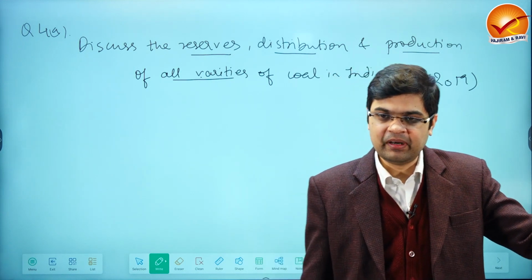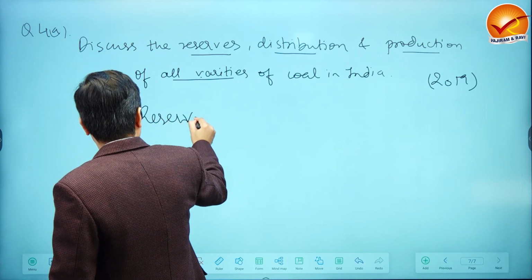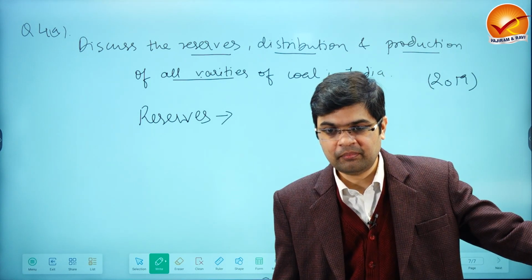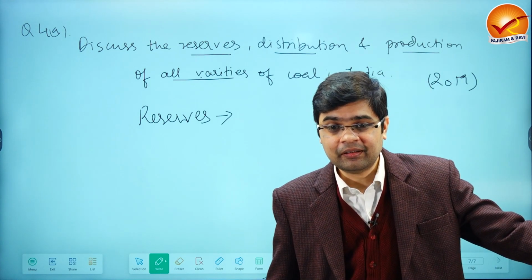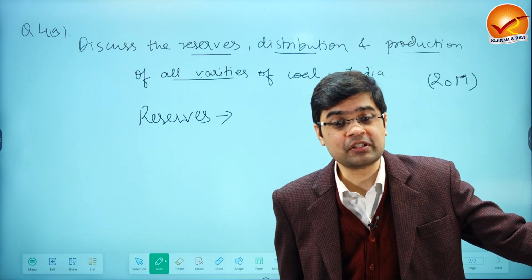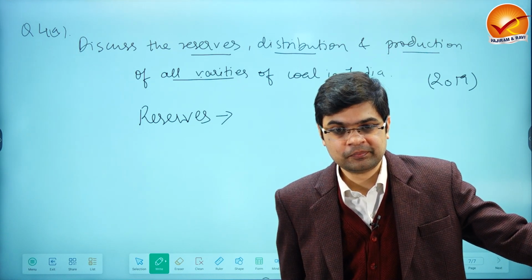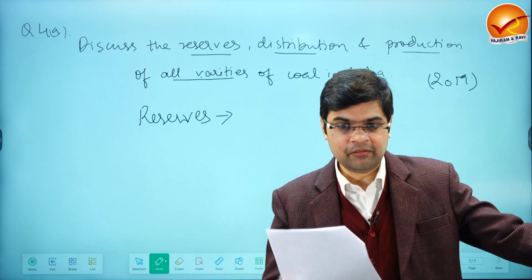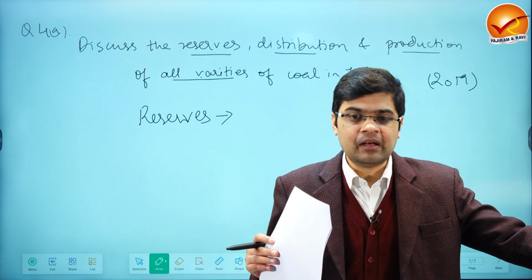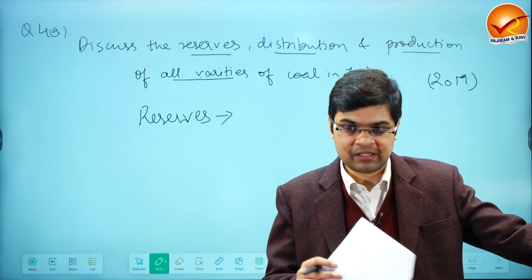Then subheadings, reserves. What will you write? Madan: with map with all areas. See, this is not distribution, Madan. We are not talking about distribution here. We are just talking about reserves. Now start with a bit of geography here. You will start that a number of areas in the geological past in India have undergone rifting and subsidence.